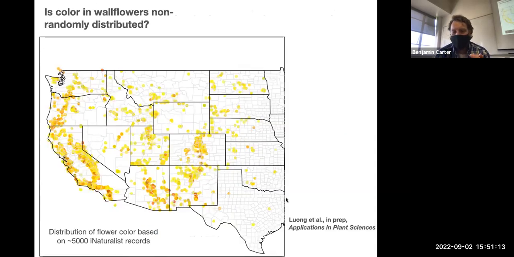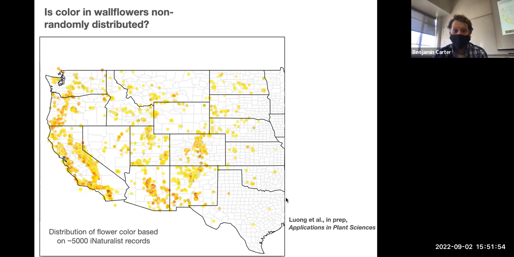So what Yvonne and Ariel and I have done is built an app, an RShiny app, that has a similar function to ImageJ, which I'm sure a lot of you have used to collect data from images in different contexts. But the cool thing about this pipeline is that it interfaces directly with iNaturalist queries. So you do a big search, and for us, something like, give me all the records of wallflowers in North America. And then you can take that and really quickly collect data from all those images. It'll have all the metadata, all the time and location data from those records, and then you just add the color data that you collected from the image.